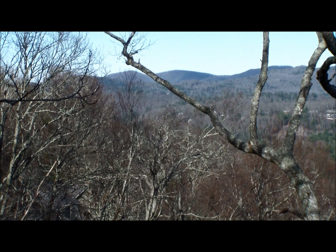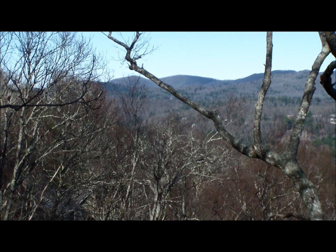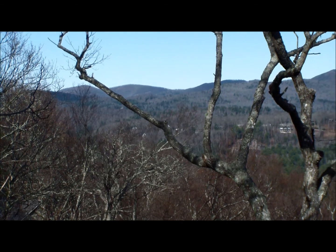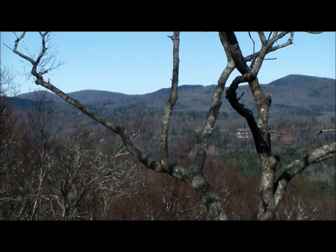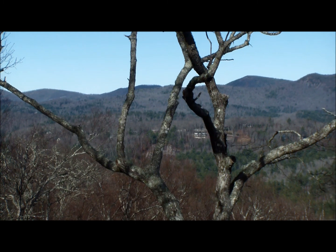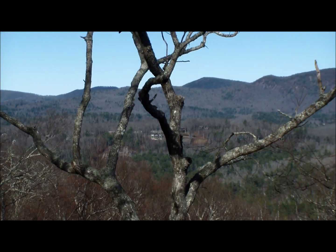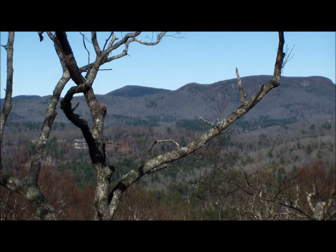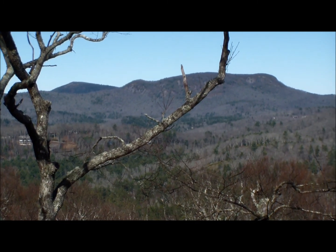Okay, so we're back here at the view. It's winter time now. We can really see what the trees look like without their leaves. We can see more of the view. This is what helps us to do the view in the summer. We want to know what the structure of these trees is going to look like afterwards.